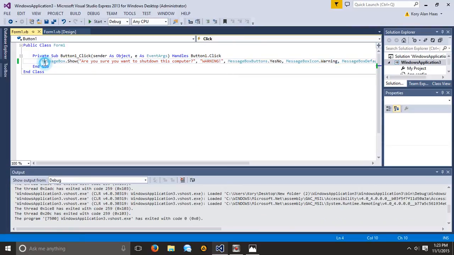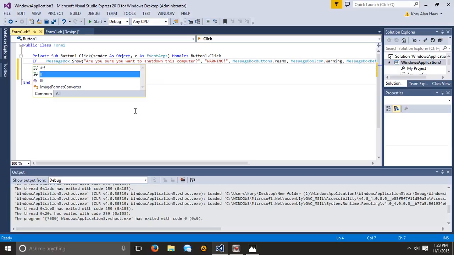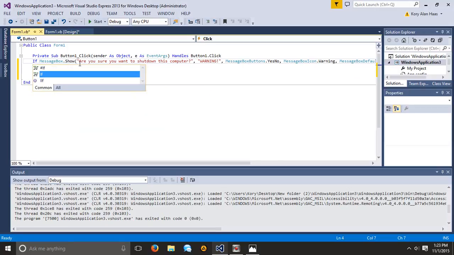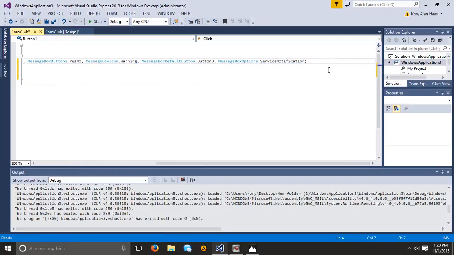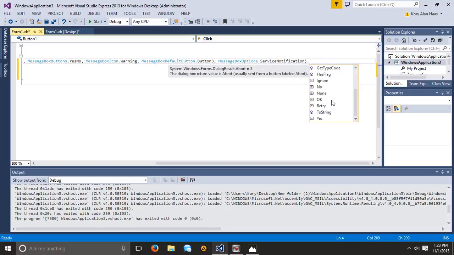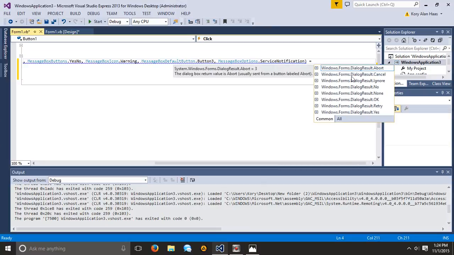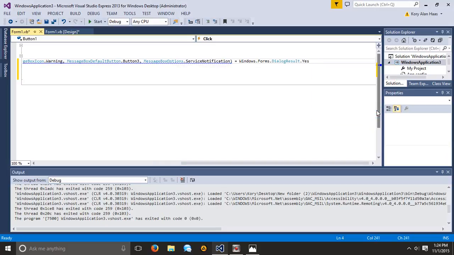Now we're going to actually have it do something when you hit yes or no. So we're going to say if MessageBox.Show, then go to the very end of it. It's actually not going to be dot, it's going to be is equal to Windows.Forms.DialogResult.Yes.